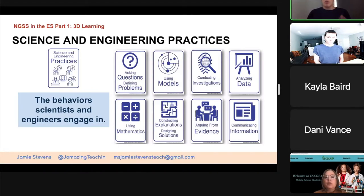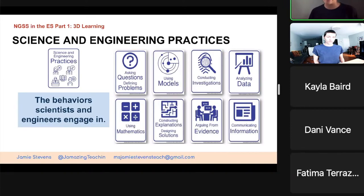When we are doing these practices and asking students to feel successful, it's really about giving them the explicit modeling of how you do it — giving them tools and scaffolds to help them know how to ask a good scientific question. Most of your students think that they know how to ask a scientific question, but they may or may not. Same thing with using models — just like when you're teaching students and asking them to model their thinking, we have to actually show them what that looks like and show them a bunch of different ways. Explicit teaching around that.